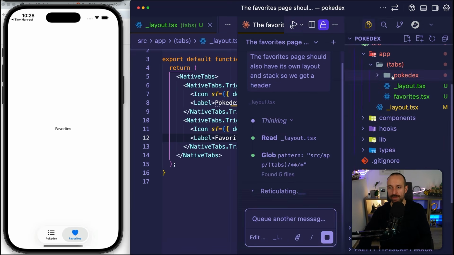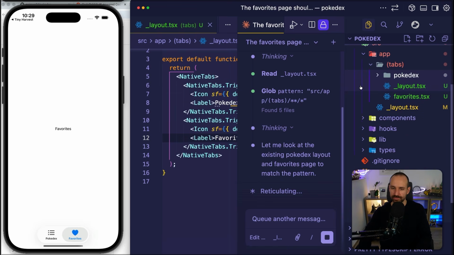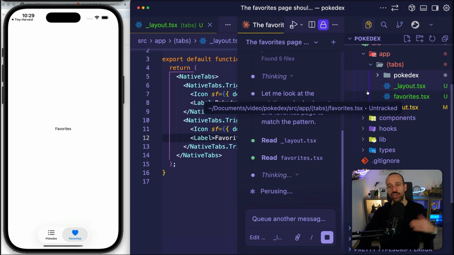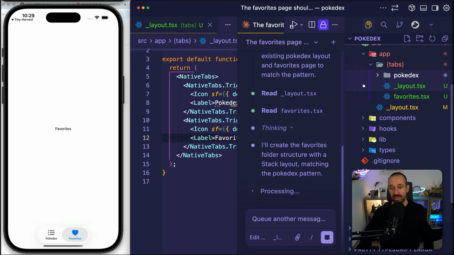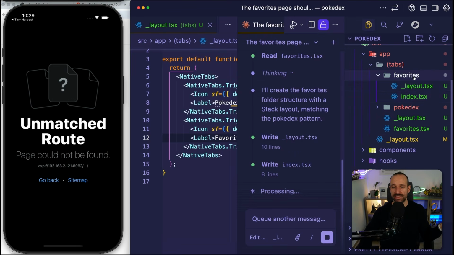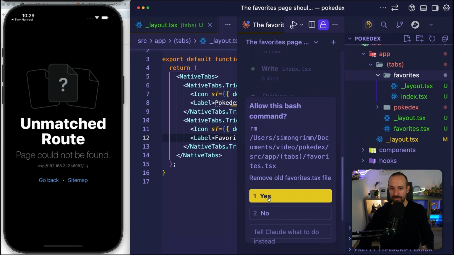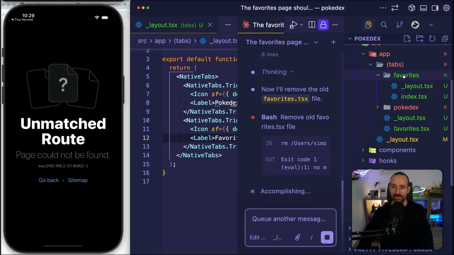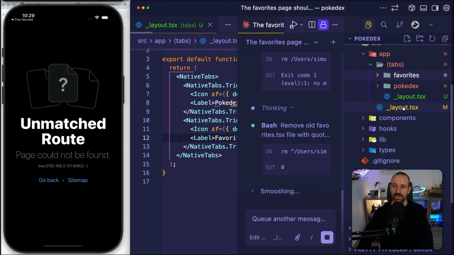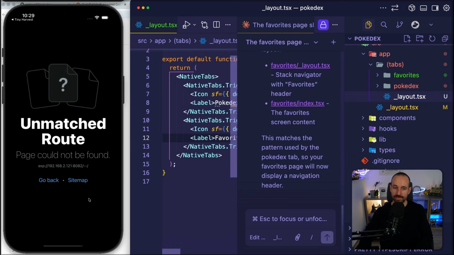It is the same like the Pokédex, only that we don't need the wildcard here in the name. Instead, we just need a folder called favorites, and in that folder favorites, we will probably have now an index file instead next to a stack layout implementation. Yep, you can also remove the old favorites file now, and once this is done, we see we have a clean tab bar layout with 2 folders.